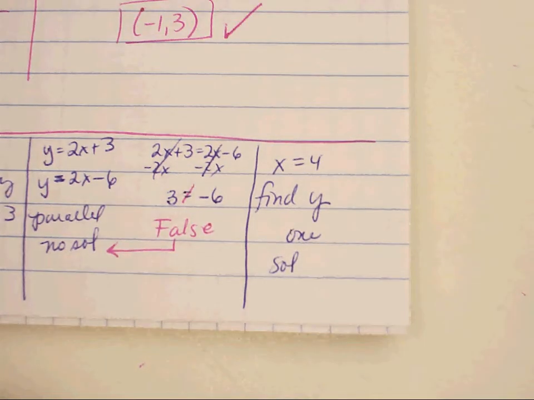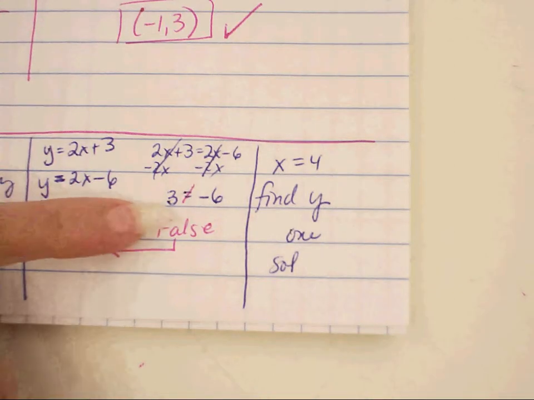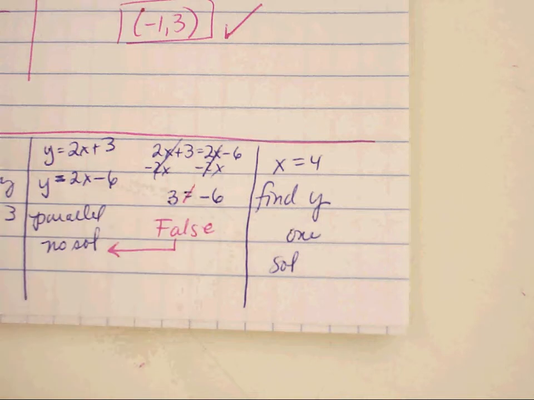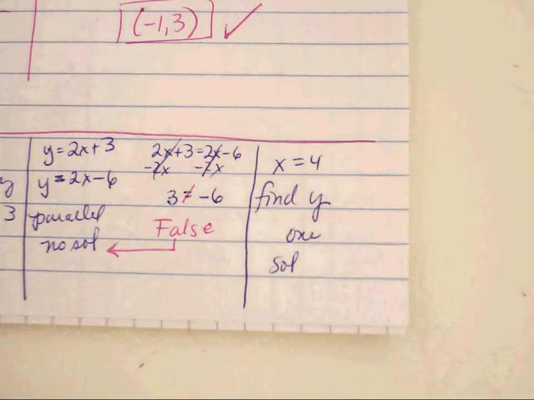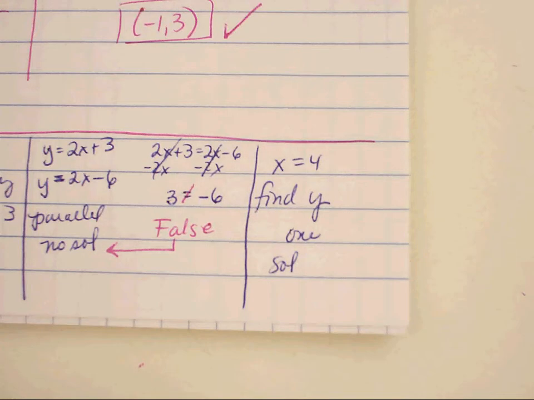So case 2 is a special case. They're already solved for y. When you set them equal to each other, because they're equal to y, what do you get? 3 equals -6. When that comes out false, you know it's no solution. Therefore, when we graph them in a second, what should we see? Yes, we should see parallel lines.